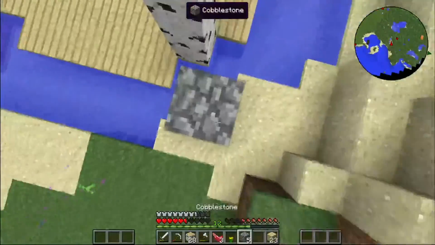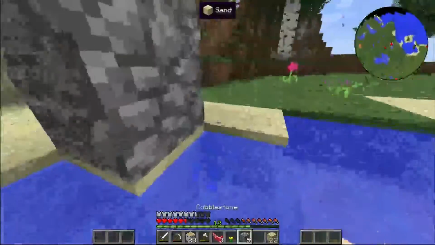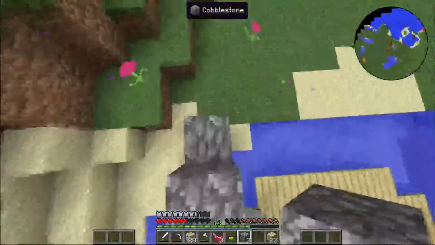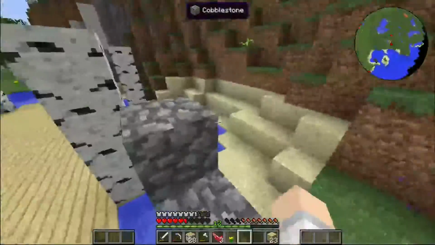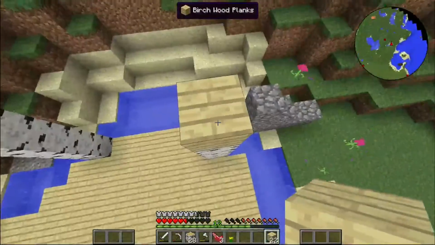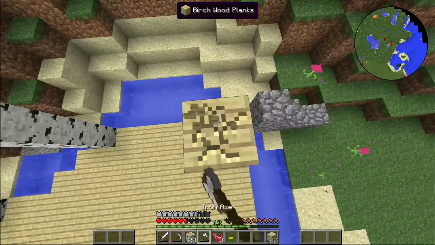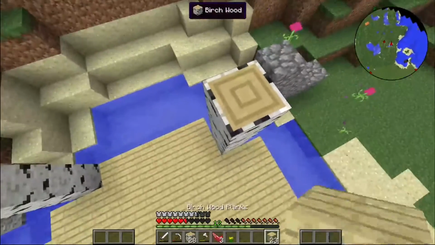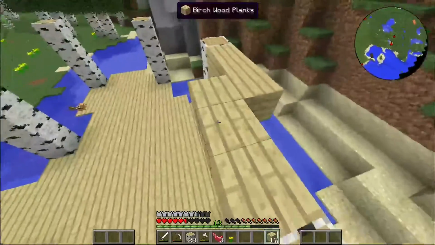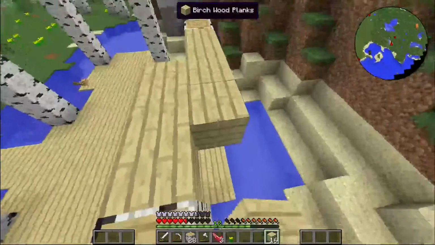Whatever this is, the birch wood. Okay, that was not tall enough. So, let's make that one block bigger. Put that there, I don't need it. Alright, so now it's gonna go like, well, hold on. No, now it's gonna go like this. Because it's three up.